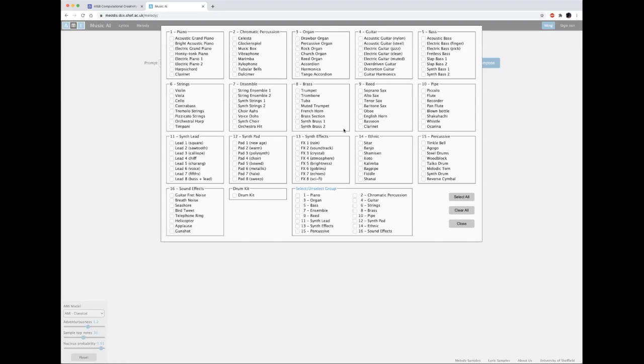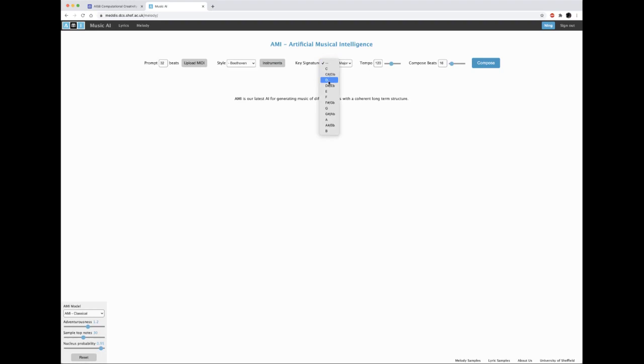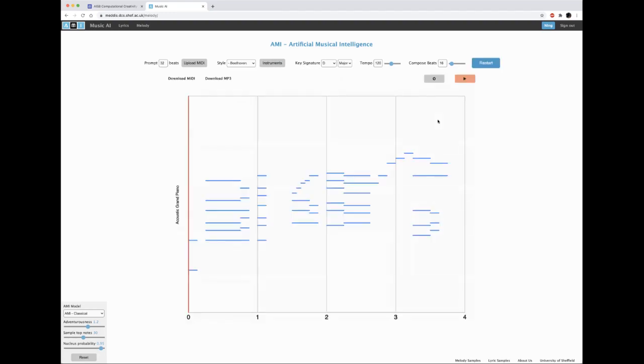That includes about 108 MIDI instruments. You can say you want acoustic piano, for example, and a different key. I want D major, something more grand. Let's see whether it works. This is a live demo, most of the time it doesn't work. This is running on my local server, so it's not very fast and takes a while to generate something. Because I selected only grand piano, it only uses piano.